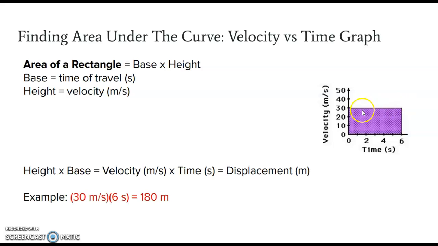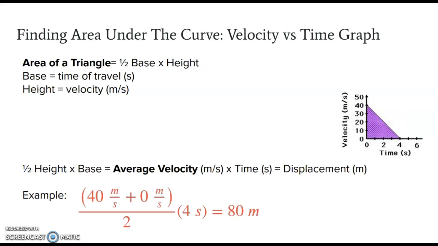If we have a slope graph where the velocity value is changing, we could essentially do the same thing, find the average velocity, and multiply that by the time. In this example, you can see we have a sloped graph. A triangle has the area of 1/2 base times height. Well, if we think of 1/2 times the height, that's really saying the average of the maximum height at 40 and the final height at 0. 1/2 times 40 plus 0 is 20, which would be our average over this time interval. Multiply that by our time, and we're going to get our total displacement.